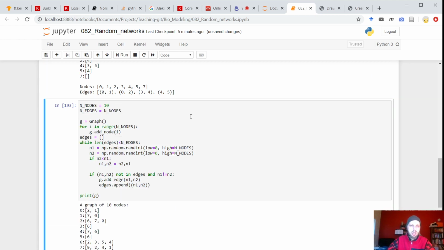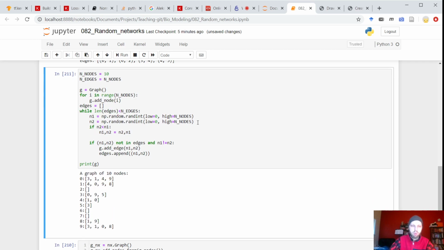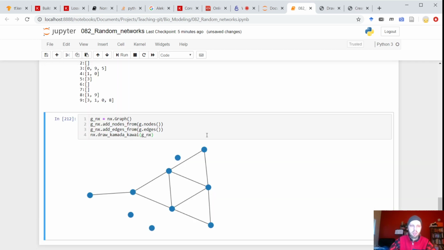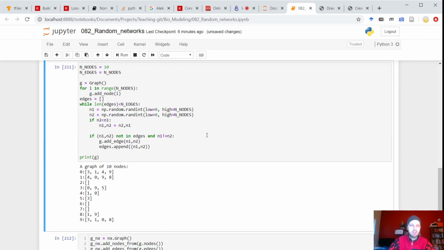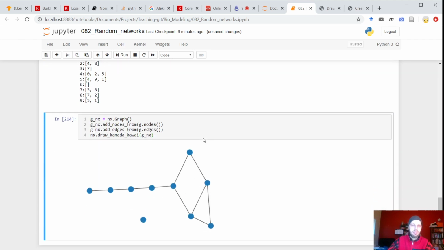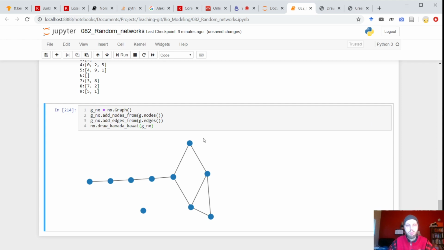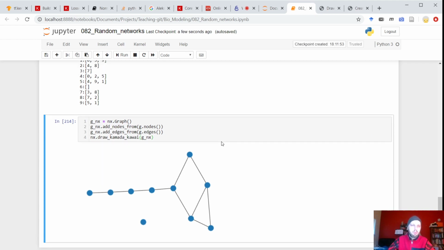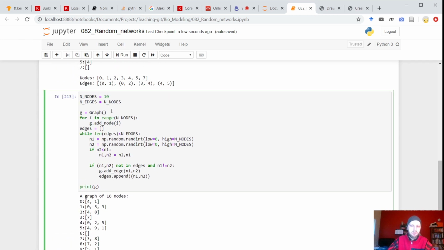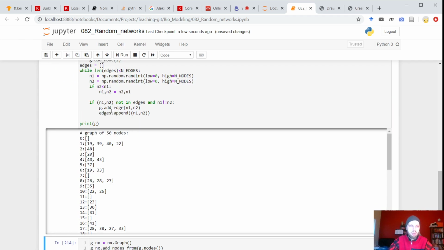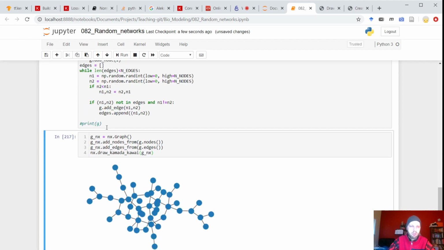Okay, let's try that with the random network. We'll rerun the random network and then run this thing. Oh, look at that. If you have this same code, you won't necessarily have this spaceship. Let me rerun it again. See, that's a different spaceship. So we seem to be getting various types of random networks. Okay, let's make a funnier network of 50 nodes. It's large now. It's hard to print now. Let's not print it. Let's just visualize it.